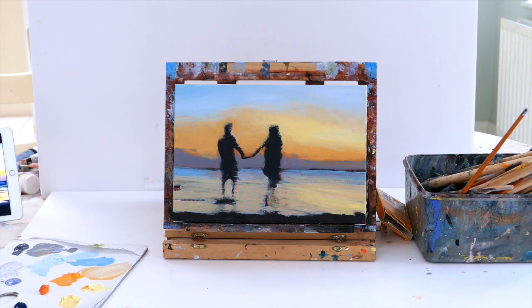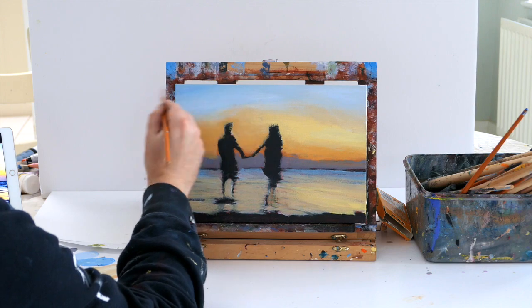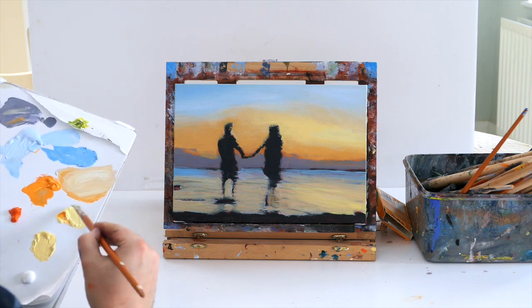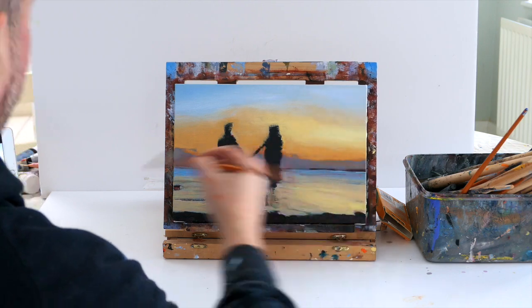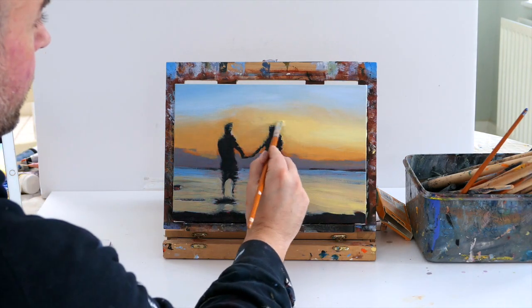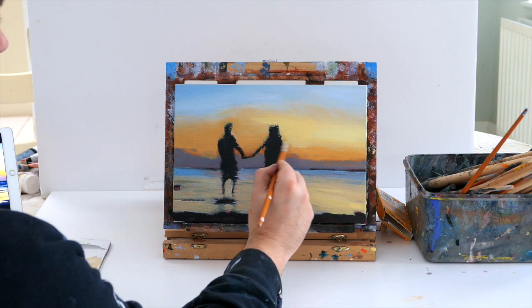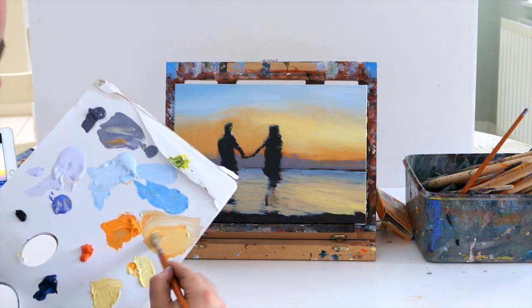So once that's dry, you can just touch it up, you can darken your corners like Bob Ross always says, just so we draw the viewer's eye to the middle, and we'll start making everything look a bit better. So we're just going to add a little bit more yellow, just want some more heat. That could be where the sun is sort of blurring out, sort of off our picture, but still providing a nice bit of heat. So all I'm doing, I'm just going over bits and just trying to make them look a little bit brighter and just make the transitions look a little softer to the eye, just so they look more natural.